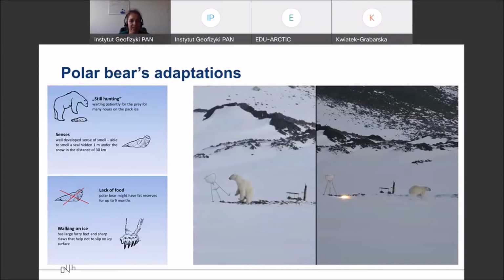On the right side, there is one very effective way of scaring away the polar bear, because we sometimes don't need to use guns to tell the polar bear that this is not the place for him or her.